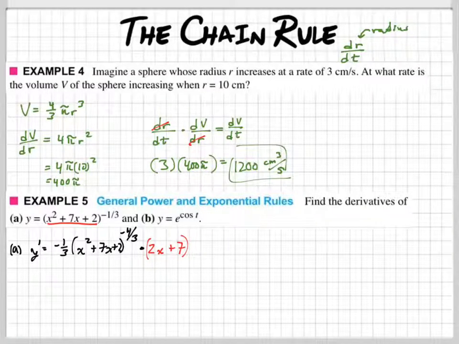Alright, it was asked that I identify the f and g. I was wondering if that helped you guys. So the f function for a is going to be, let's see, how would you say it? You can say this two ways. I think I'll just stick with the power. So it's going to be x raised to the negative 1/3. And then the inside function, your g function, is going to be x squared plus 7x plus 2. Okay?